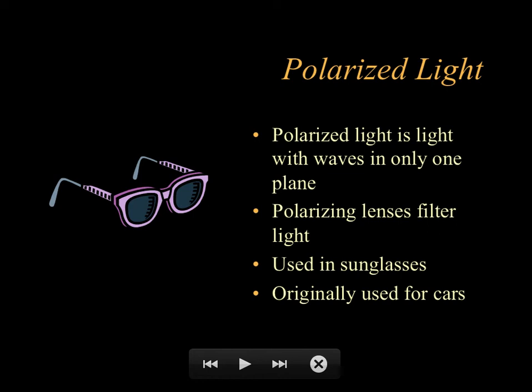In the cinema, with the glasses you have, the polarized lenses, one is at 90 degrees to the other. Then there are two images projected onto the screen, with polarizing lenses on the front of those as well. When you look at it without the glasses, you see the two images. But when you put on the glasses, one eye only sees stuff that's polarized perfectly vertical, and the other eye only sees the stuff that's polarized perfectly horizontal. So it's a way to deliver a separate image to each eye.